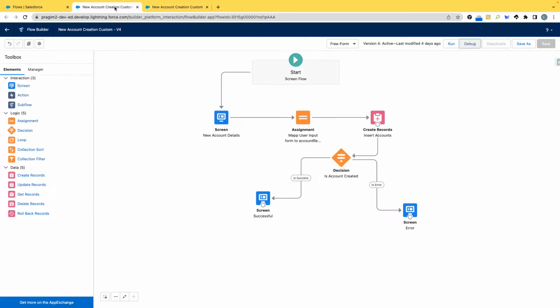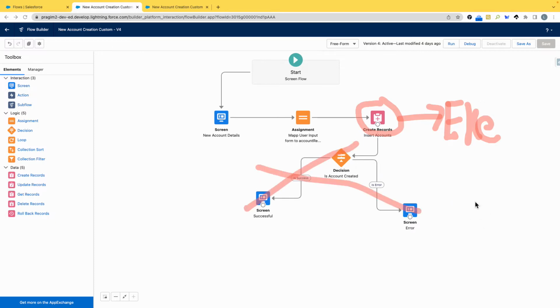So what is happening in this scenario? The flow is getting an error in this location. It is directly calling your exception. So it means your flow actually got terminated here itself. It is not even going to this place.